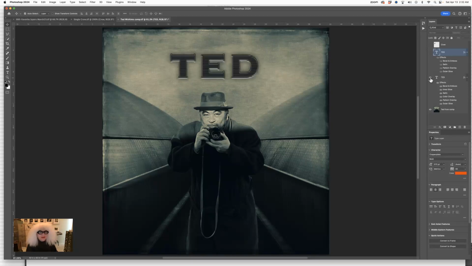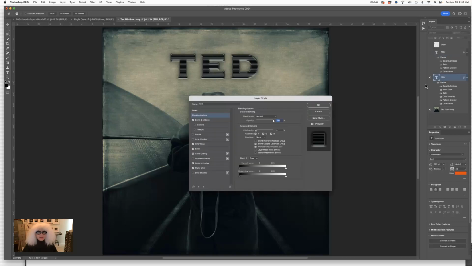Turn on this layer, and this one has tons of effects, and we can see what they are by, I'm just going to click on effects, and there are little check marks on each of the ones I use. So I started with bevel and emboss. I put an inner glow, I put satin, I put a color overlay, I put a pattern, I put an outer glow. Oh my goodness.